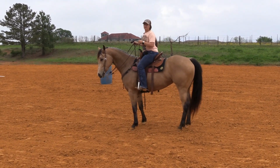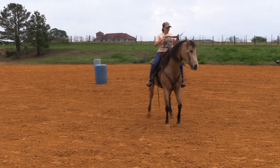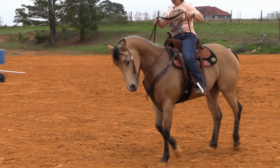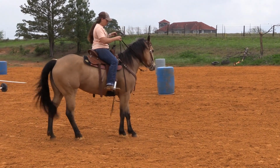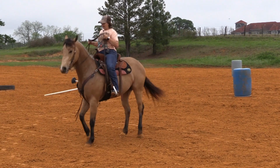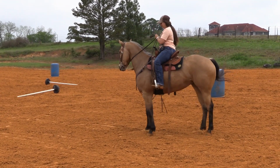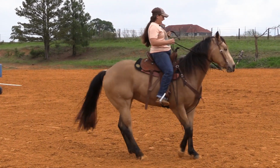Now I'm going to ask her to move her front end into the circle and the back end out of the circle. So I'm still going to keep her nose tipped this way, and I'm going to use my outside foot up by the girth and back her in a circle where I'm asking her to move her front end out of the circle. So we have move her front end into the backup circle. And ask her to put her haunches in. Back up.